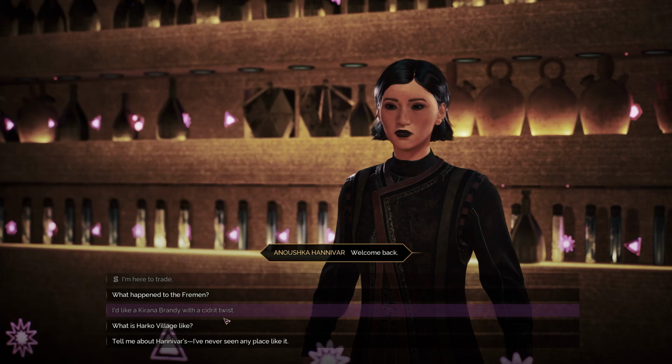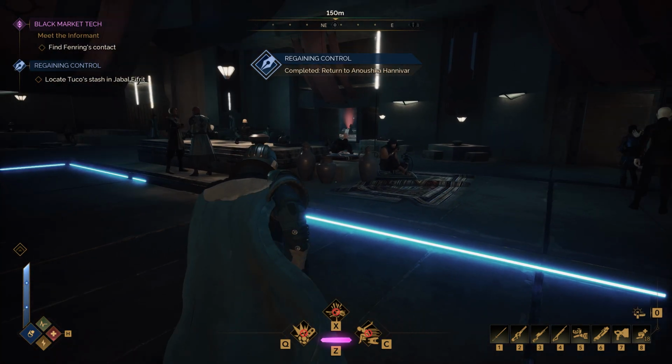So pretty much anytime you talk to Anoushka Hannivar, always choose the Kiriani Brandy dialogue if you want to move the quest forward, unless you want to trade. But if you do anything for this troop request, always choose the Kiriani Brandy option, and that will let you get into whatever dialogue is next from her. That gets us the information we need.